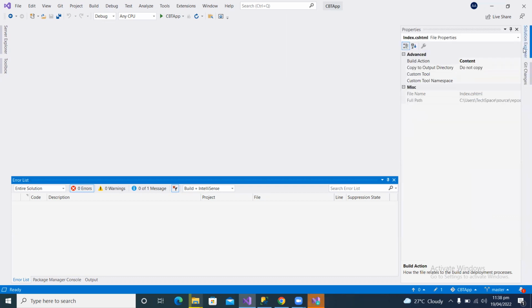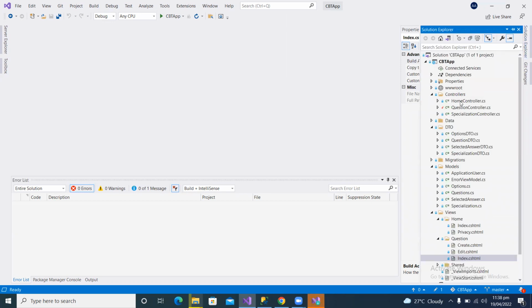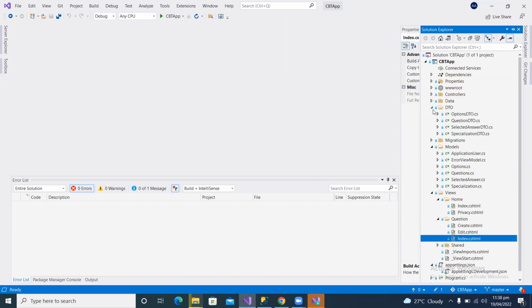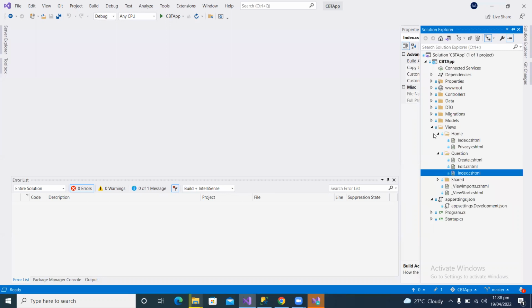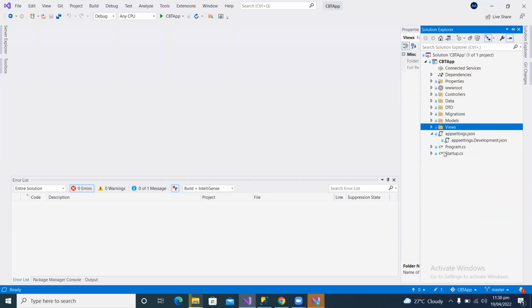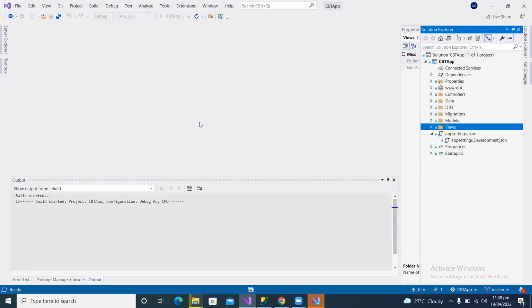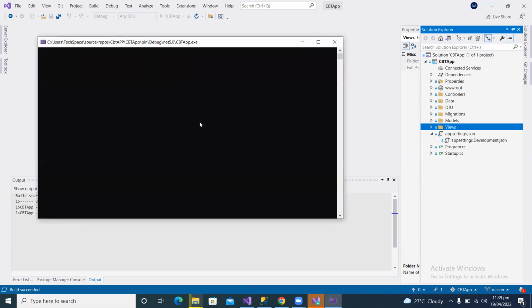I already have the hub, and in the last tutorial I told you how we can create an app, make it, and run it. This app is already running, so let me just run it and I will explain some things. It's already running, and I don't have any data, nothing yet on the app.